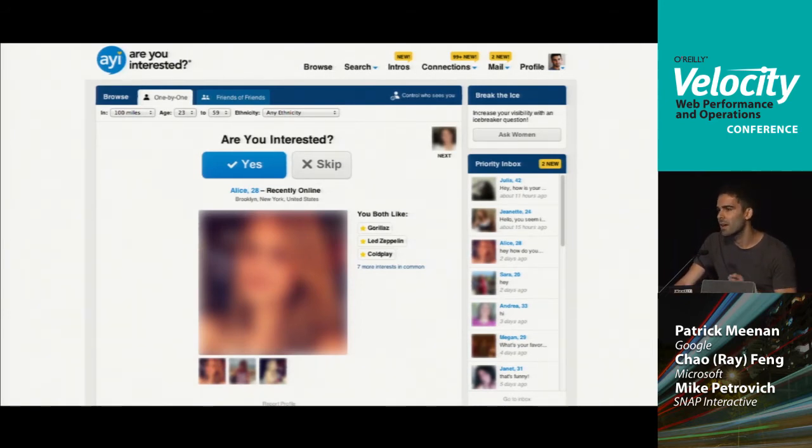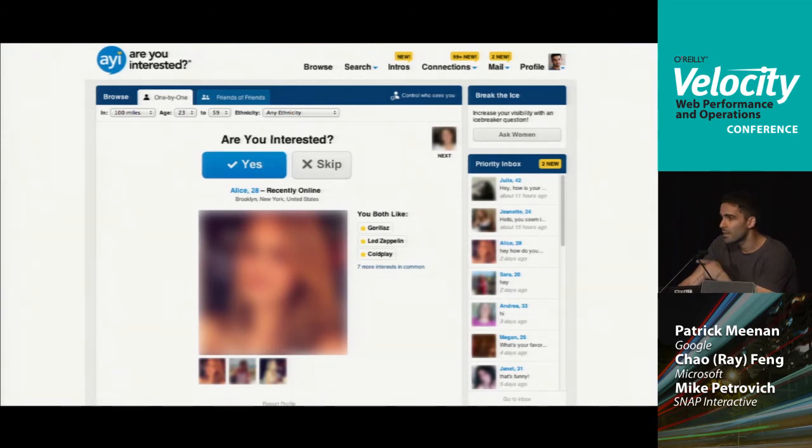But there's a lot of other stuff on this page that's being loaded as well, such as this priority inbox sidebar with lots of images and content, more images underneath the user's main profile picture. All this stuff might be loaded in parallel, might end up being loaded before the main content, depending on the browser. So we need to ensure that it doesn't hog the same resources as the main elements and prevents them from being downloaded fastest. So we can do that.